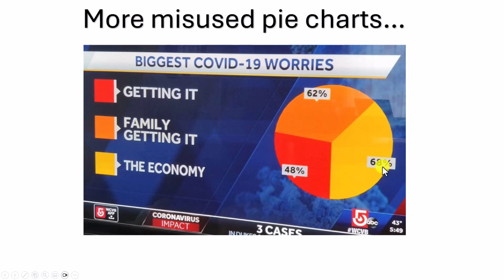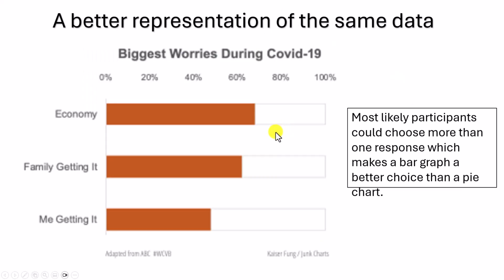But of course here, once again, the percentages do not add up to 100. The reason in this case is probably because individuals could select multiple of these options. Since you can have multiple options here, the totals are not going to be out of 100. They're going to be out of something greater than 100. So a better way to display that might be in some sort of bar chart.